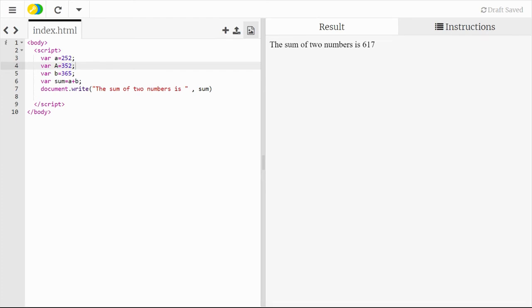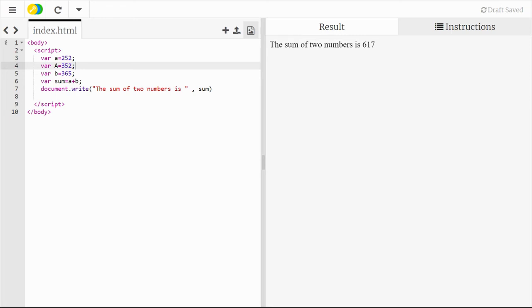Great. Now let us see how comments work. Comments are lines which you don't want to execute during program execution, and they are simply for documentation purposes. Comment lines will be completely ignored by any compiler or interpreter.